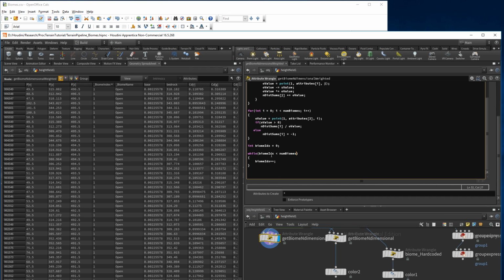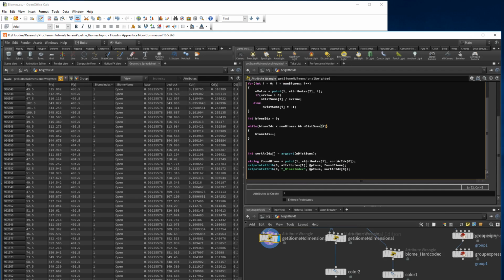But we do not only want to exit the loop when it's at the end of the amount of biomes, but basically we want to loop while the biome index is smaller than the amount of biomes, but we also want to keep looping while the n-dist sums... let's keep that out for a moment.